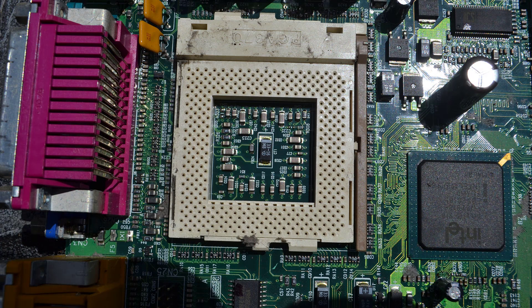Here I have zoomed in on a large socket motherboard, a different one, and it has two very good examples of what we're talking about. In the upper right hand corner you see a black tantalum capacitor — it's very clearly got the plus sign on it. In the middle of the socket you see what could be either a tantalum capacitor or a niobium capacitor. If you look down at the bottom of the screen a little bit to the right you can see side by side a tantalum with a plus sign and a niobium or tantalum. So you can see how this gets just a little bit confusing. Just put them all in the same bucket and figure out what you're going to do with them later on.